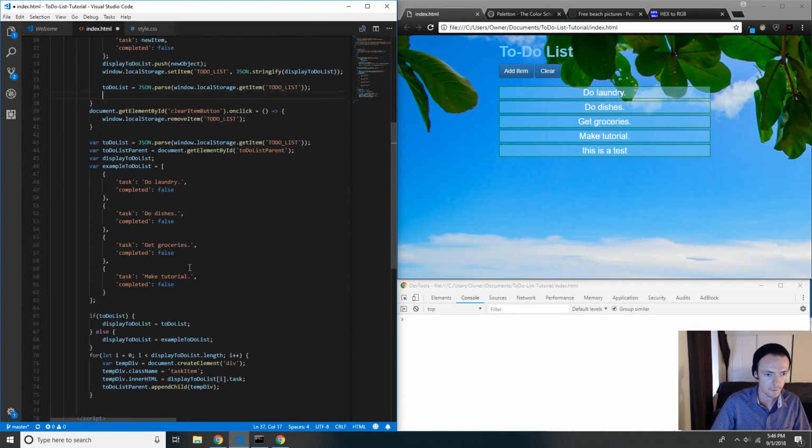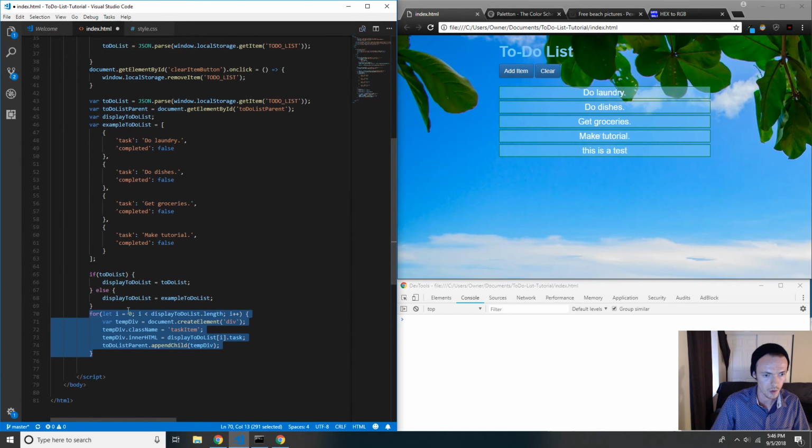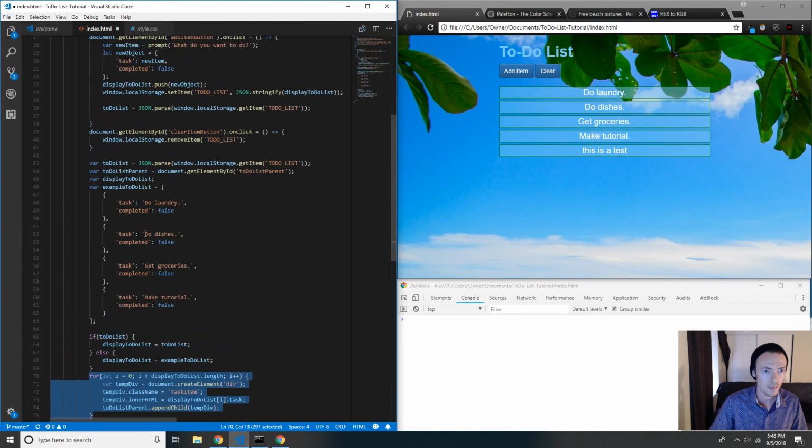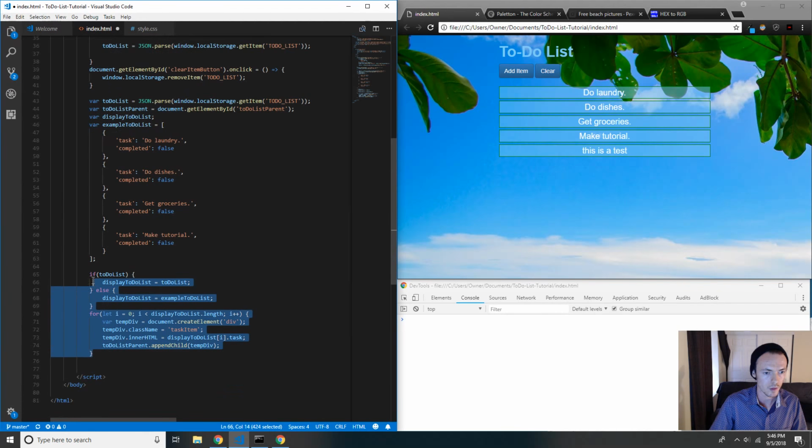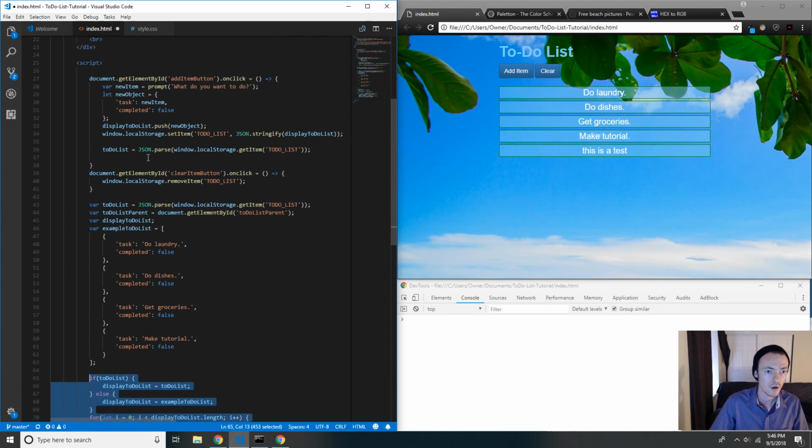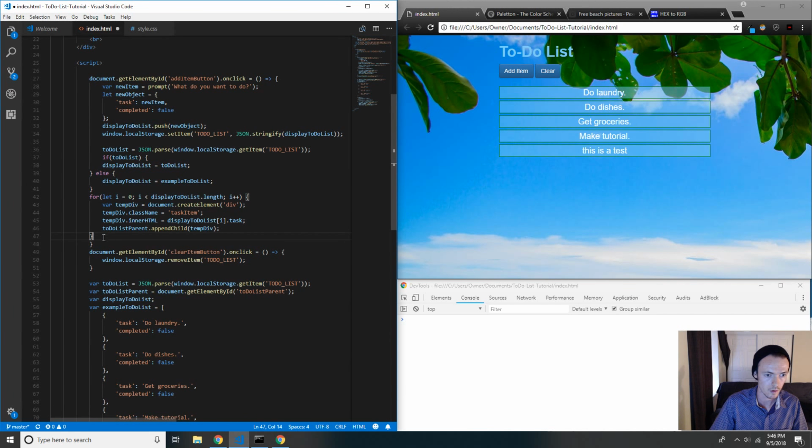And then this for loop that we're doing here, in fact, let's copy this entire section that's basically saying if the to-do list exists, loop through it, and build our array of to-do items over here. Let's copy all of that, paste it below here. Save.